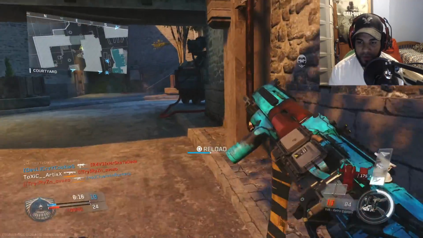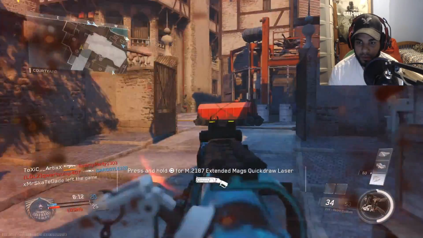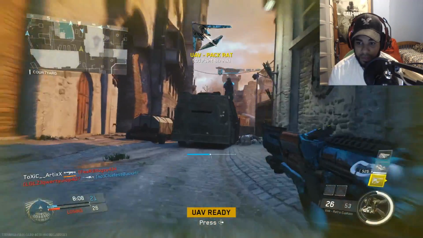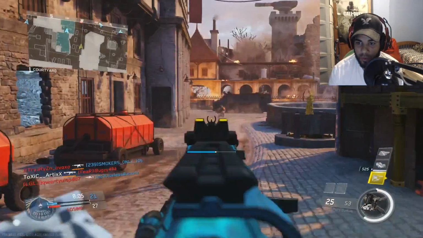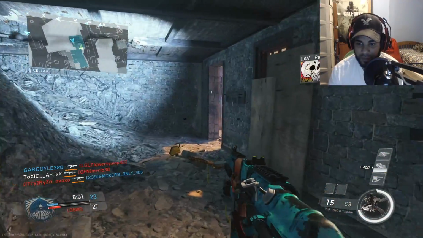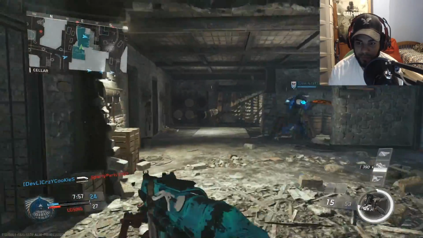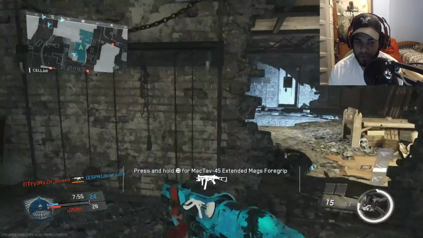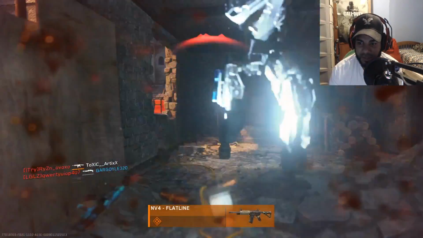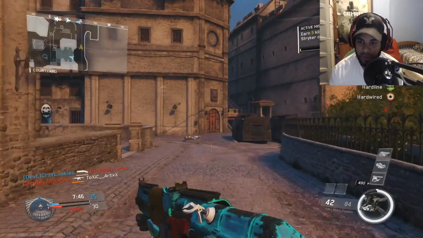So, got this thing off of a Summer Days supply drop, and I like it. The damage is pretty good, you know. It's just that you gotta work with the recoil. You have to play skillfully, and I like that. I like the challenge, because a lot of the weapons in Infinite Warfare don't require skill. You just use them, shoot straight, and you'll land your shots, and this guy just killed me with the Flatline. The Flatline requires no skill at all whatsoever.